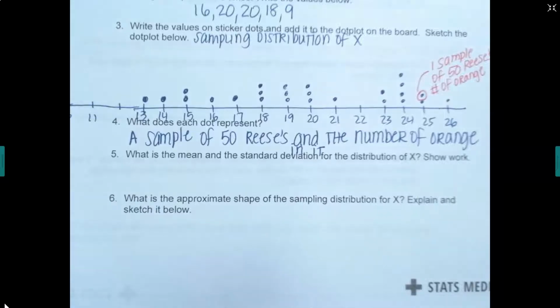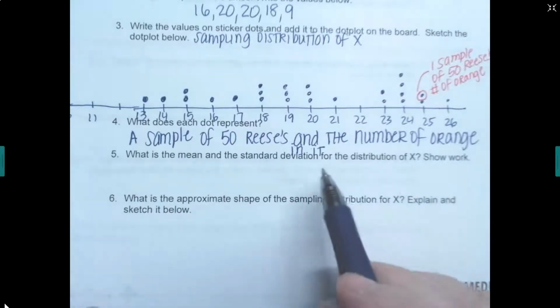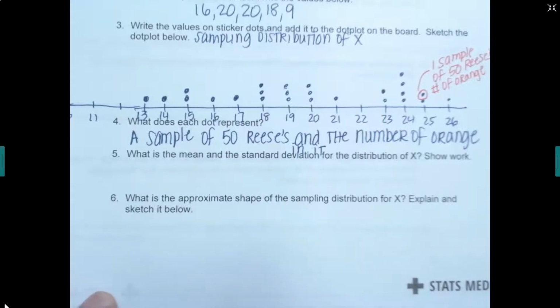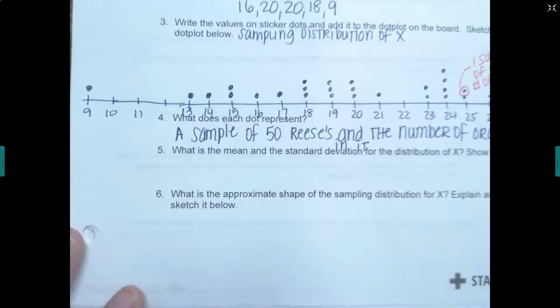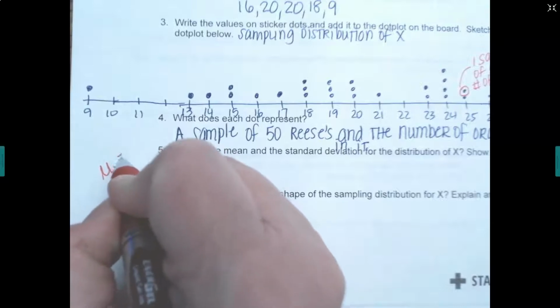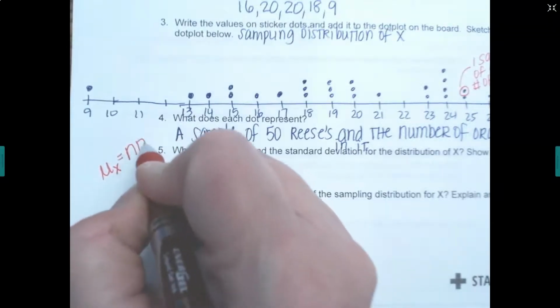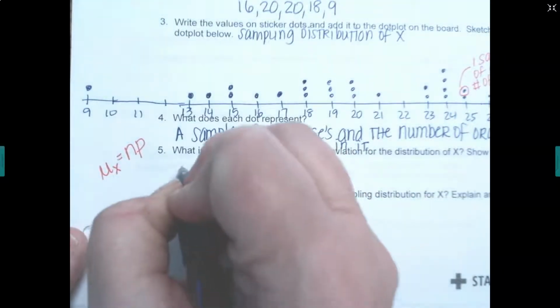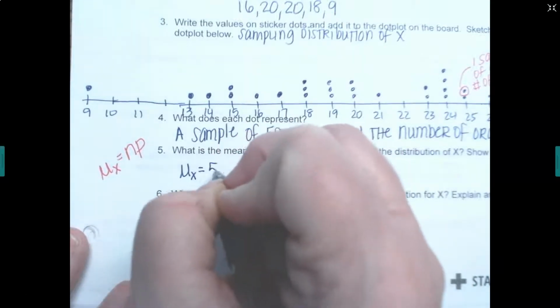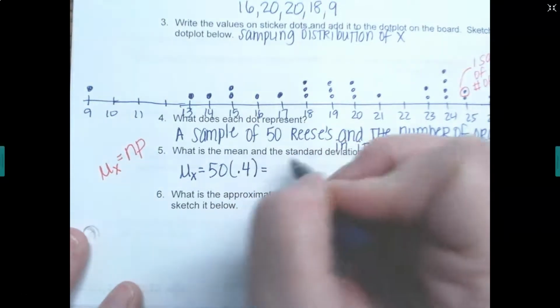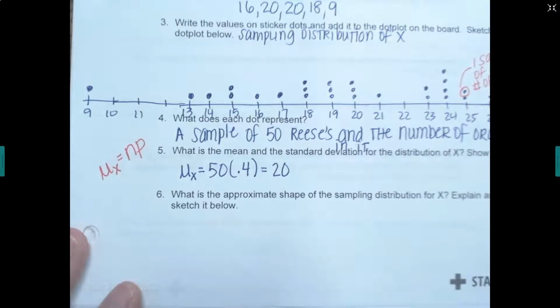Now let's talk about the mean and the standard deviation. This has to throw back a little bit to our random variable x, so that's from Unit 5 and 6, so we got to go back there. So what is the mean and the standard deviation? Well, let me give you some formulas here. Your mean of the random variable x equals your sample size times your proportion. Okay, so to find the mean of x in this particular case, our sample size was 50 and we had a proportion of 0.4, so we had a mean of 20.